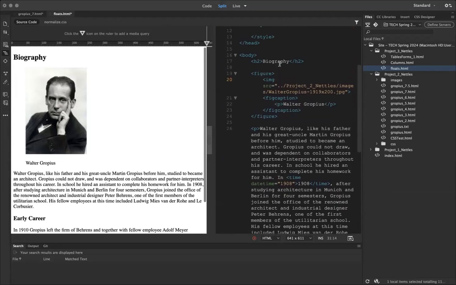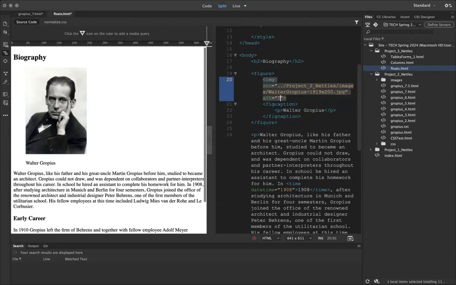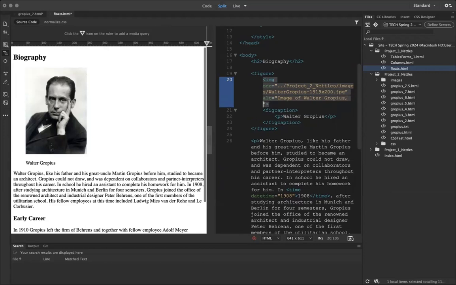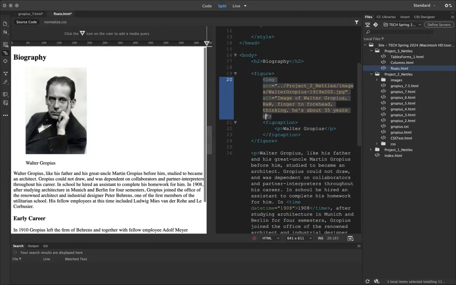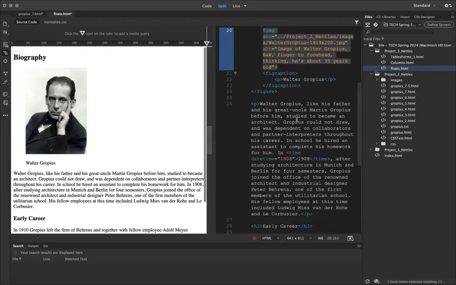Oh, right, something I forgot: alt equals image of Walter Gropius, black and white. Okay, so that's correct.